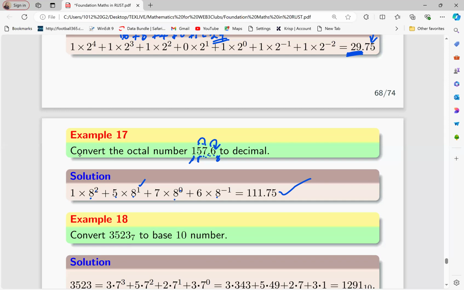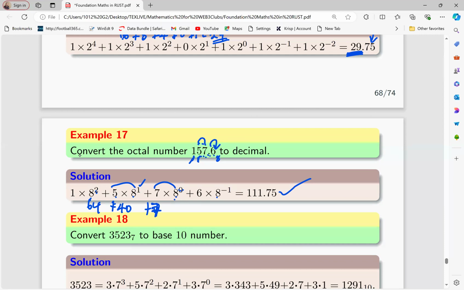And that gives you this, because this is 64. And this is 40. And this is 0. This is 7. Because 8 raised to 1 is 1, 8 raised to 0 is 1, 1 times that is 7.